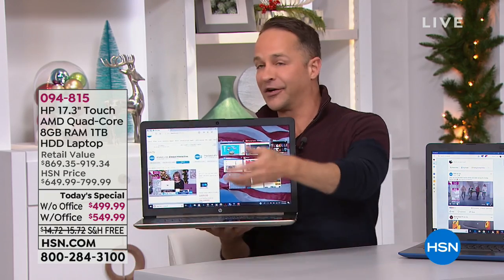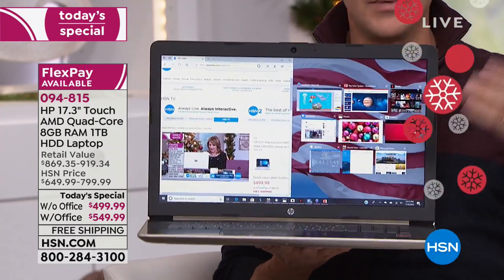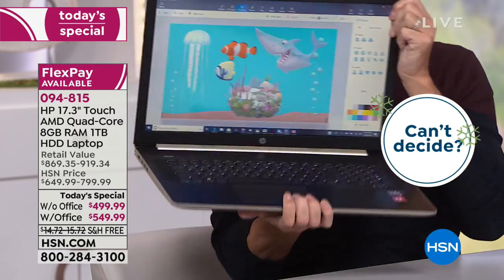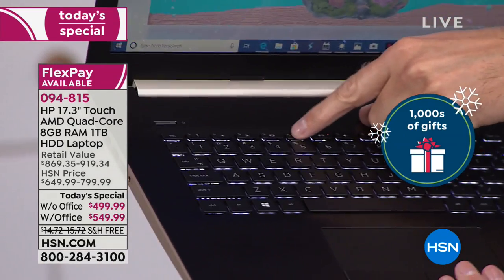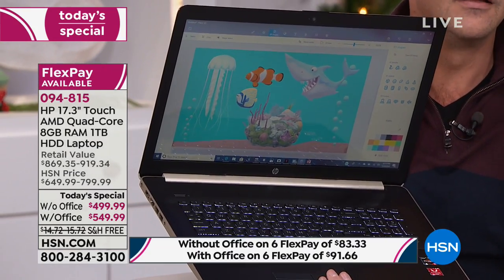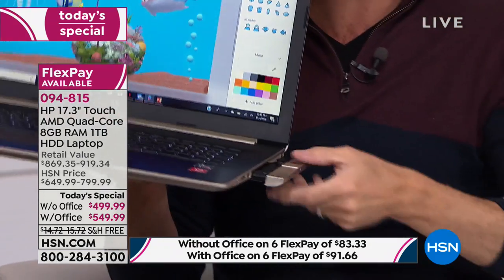You go to your computer in the morning to check social media, email, check in with your kids' teachers, book a flight, look for coupons — it's our connection device. You want the computer that has a bigger screen, touchscreen, easier to use. There's also a high-definition video camera built in, so it's easy to talk to friends and family across the world. The backlit keyboard is the sort of feature you see on thousand-dollar computers. You know, that really nice fruit store in the mall — those computers are $1,200 to $1,400.